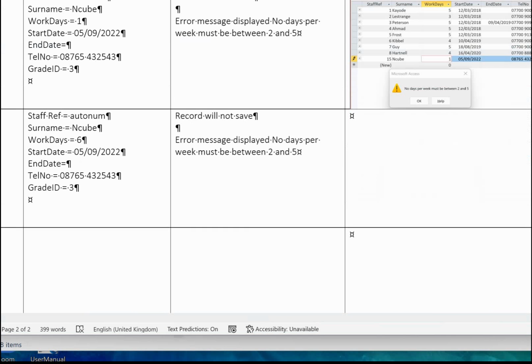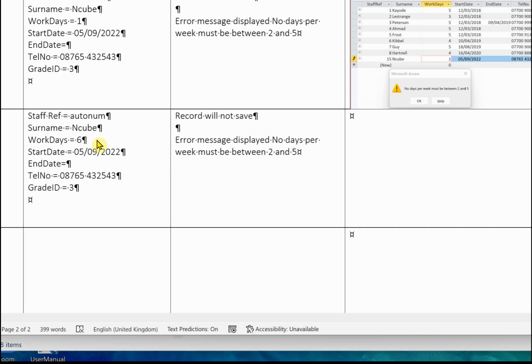The next test is testing that the work days is not above the accepted range. So again, we've got all the data being used in the record. We've got the staff ref, the surname. This time the work days are 6 because we're trying to demonstrate what will happen if we put in something above 5.